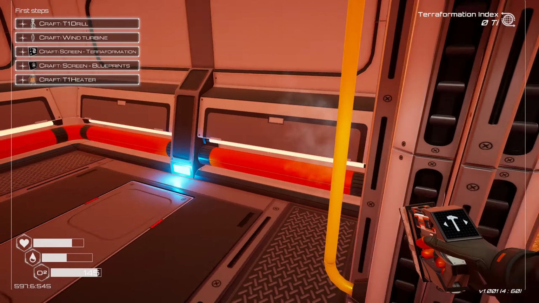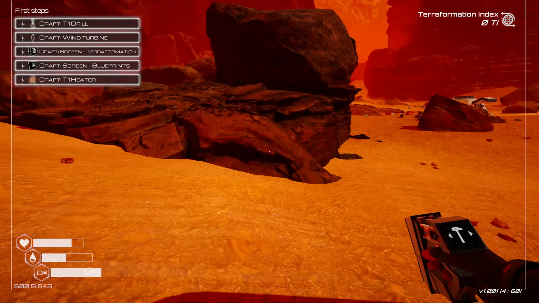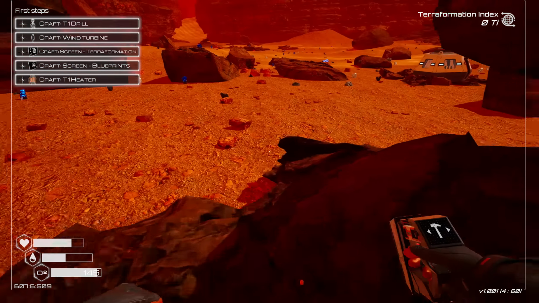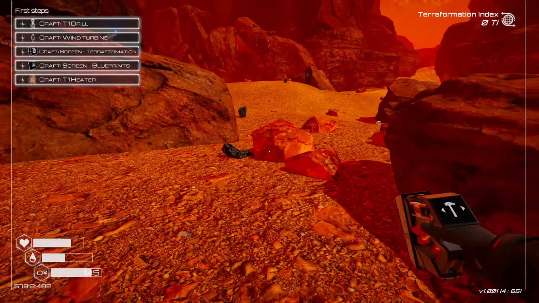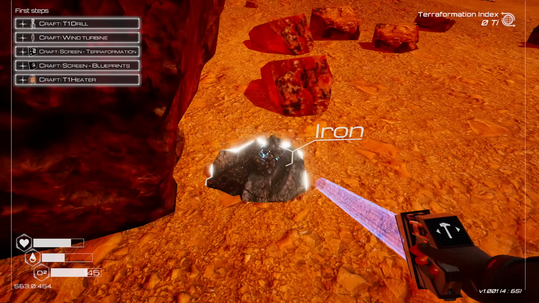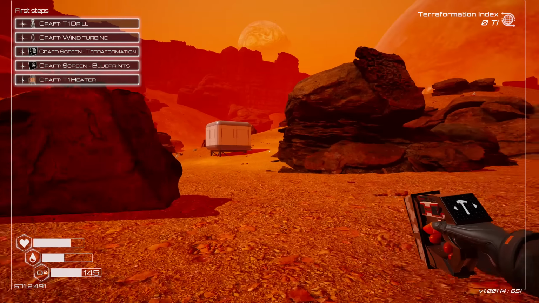Okay, so we're now gonna start working on terraforming the planet by creating, well, let's build a drill and a wind turbine. See how you just constantly need iron for like absolutely everything? Let's get some more. And then we can have some power. We can power our little hab. And then we can work on terraforming. And one of my favorite board games is actually Terraforming Mars. So I love this because it reminds me of playing Terraforming Mars.